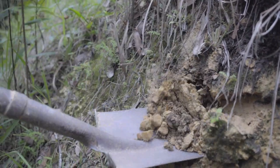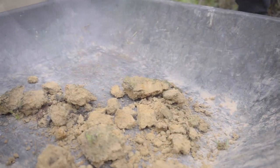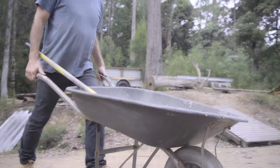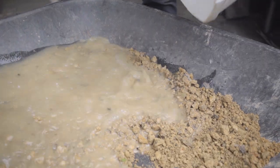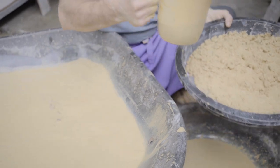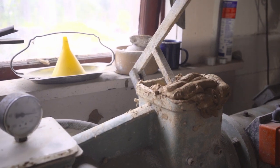My philosophy about working with clay — I realized that I wanted to get to the heart of where it all comes from. Literally digging, harvesting and processing my own clay. The digging to the drying, crushing it, sieving it, pulling out roots and leaves and rocks and anything organic. It's slow. It forces me to slow down and really appreciate what these elements are teaching me. And I think that's what's beautiful about it.